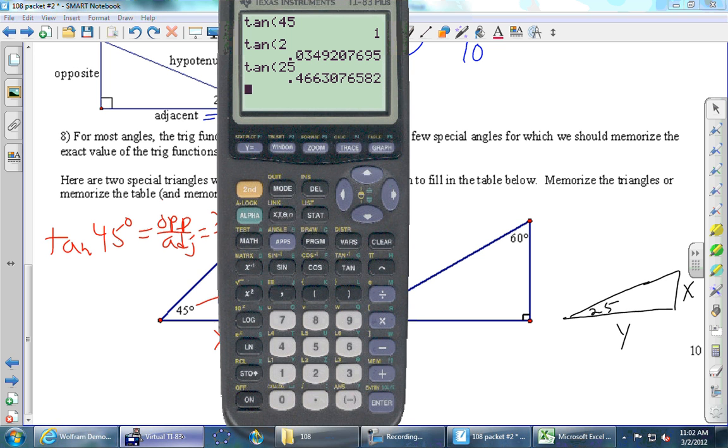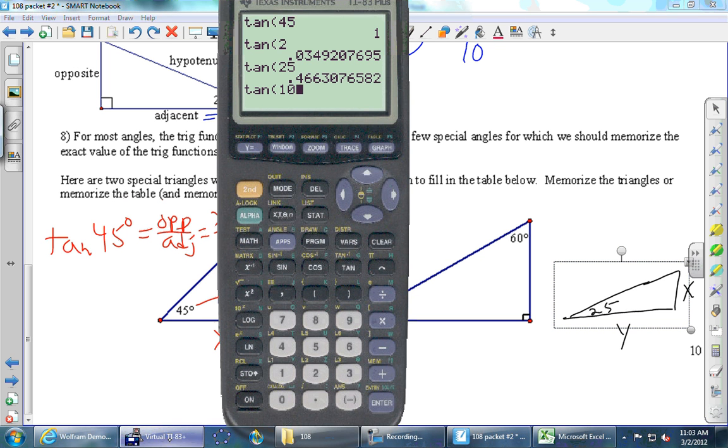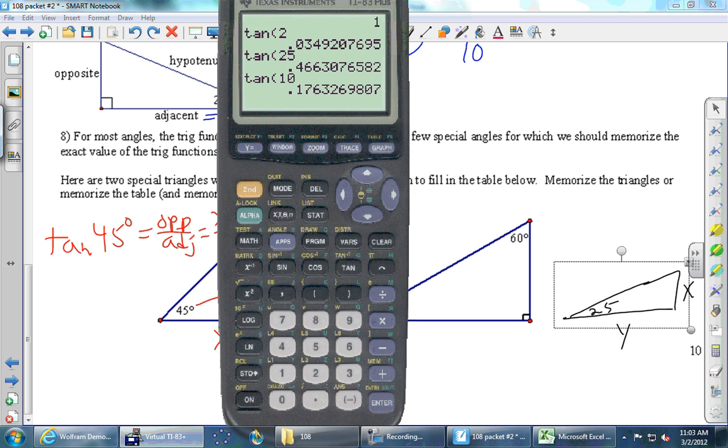And if you buy that, if I were to type in the tangent of 10, would this percentage get bigger or smaller? Yeah, that 10-degree angle is even shorter than the one that I've drawn here, so that vertical side gets even smaller. I can keep the bottom one the same, so tangent of 10 should be even less. And all right, so it's only 17% if you're at a 10-degree angle. So you can play this game and get this ratio, but again, it's just looking up stuff that's already known.